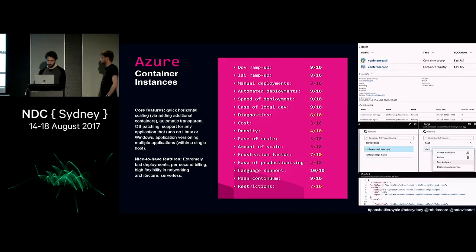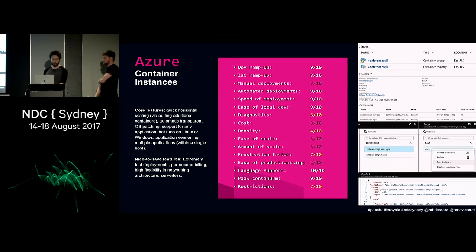So we've gone through and rated these as well, and dev ramp up, pretty strong, pretty easy, because it's all using exactly the same tooling that's been out there for a long time, just with existing Docker applications. The ramp up's pretty easy in that there's tons of tutorials and quick start guides, and not a lot actually goes wrong in terms of setting up your local development environment. The infrastructure as code ramp up, also pretty easy just because it's actually a really simple service.